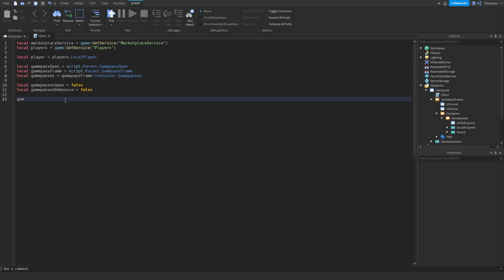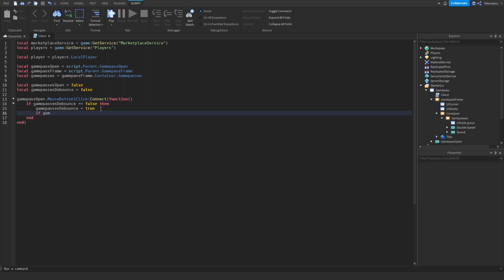So let's do gamePassOpen.MouseButton1Click:Connect(function). We're going to check if it doesn't have a debounce. A debounce is basically so you can't click really fast on it, because we want a 1 second delay, so you can only click once per second, else it will bug out. So if this is false, we're going to set it to true, so it's not going to be able to pass through again here.